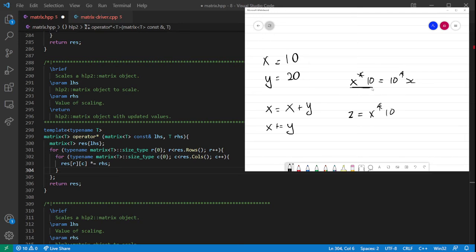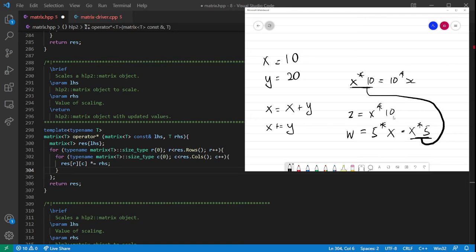Then you overload for this. But let's say we also want w equals 5 times x. But 5 times x is the same as x times 5. So we can just do x times 5, which we already did over here. So this is a form of DRY. You get what I'm trying to say?